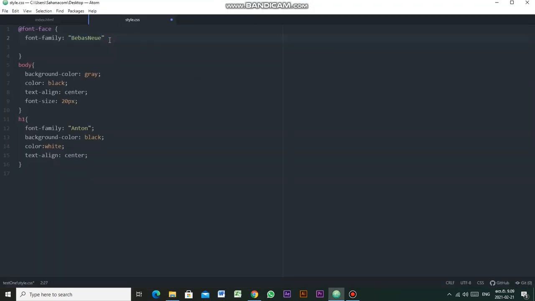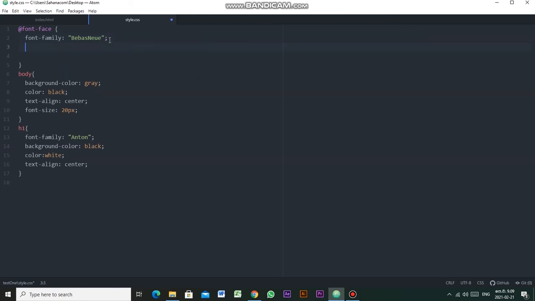I just assigned a font to the font family, and next we use src and add a URL. This is where our font file is.